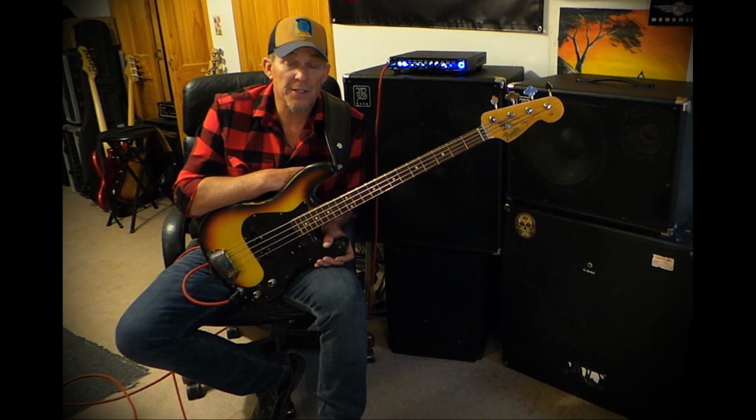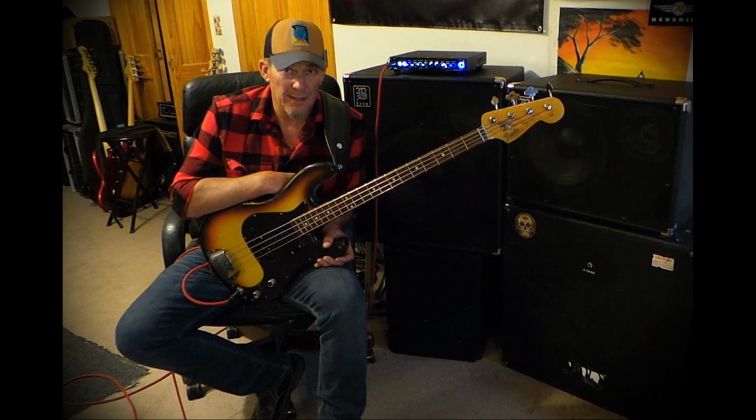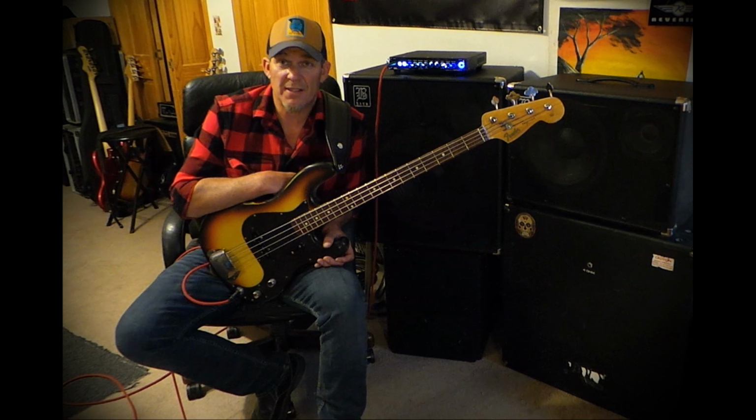And then I would hear somebody slapping the bass, Louis Johnson or Larry Graham, and I'd come in and say, what about slap bass? Is it cool to slap the bass? Should I be thumping and plucking? He said, yeah, you need to be able to do that. You also need to be able to walk the bass, and you need to be able to play with your fingers, with a pick, and you need to know how to play all the styles.